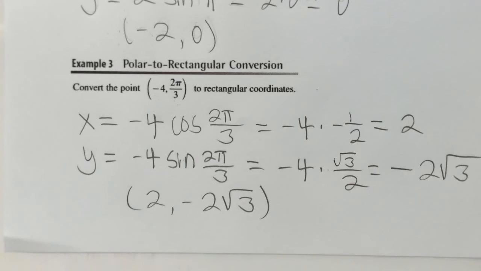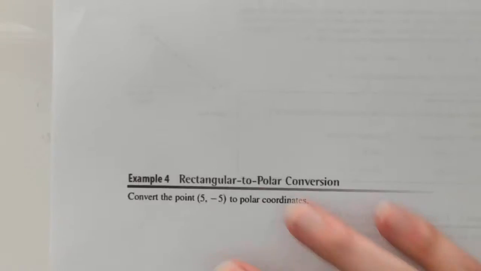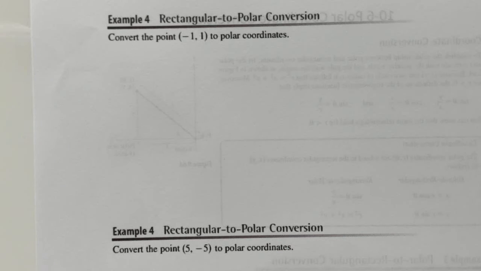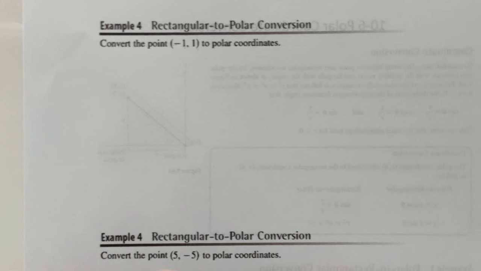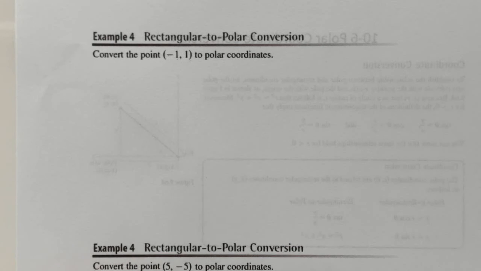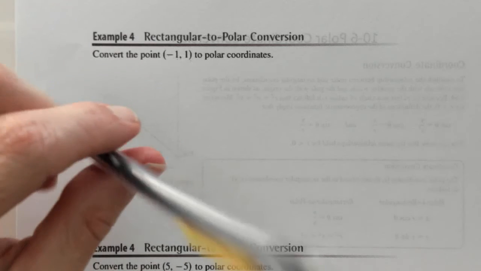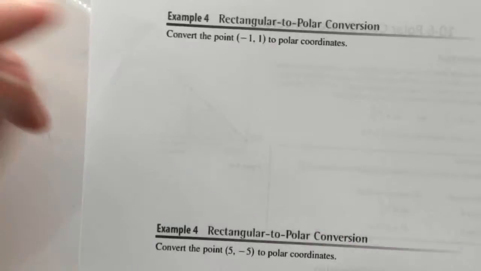Okay, so that's a couple of examples of polar to rectangular. Let's do a few now of rectangular to polar. So given this point, -1, -1, let's change that to polar coordinates. If we're going to change that over to polar coordinates, then the first coordinate is the r. Well, what's the relationship for r? Well, r squared is equal to x squared plus y squared, so we'll tackle that one first.